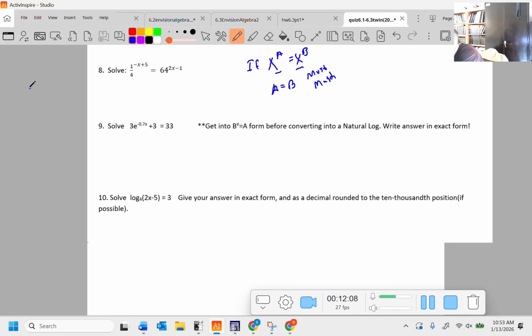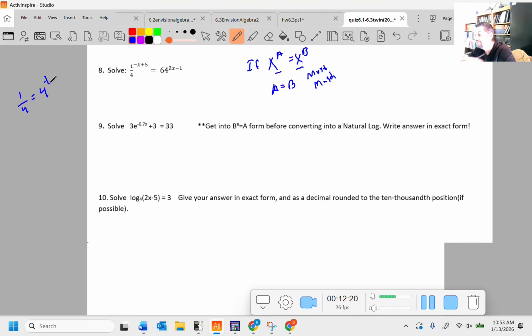Now, I know a little something about exponents. I know that 1 over 4 is exactly 4 to the negative 1 because I understand negative exponents. Judging by the quizzes I've been grading thus far, a lot of y'all do not. But I know it, so that's how I'm going to do it. Now, I also know that 4 cubed is 64. Shame on you if you don't. So I'm rewriting the numbers in terms of 4 so that I can use this property.